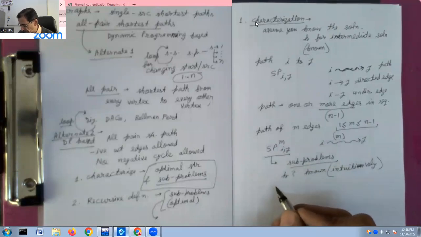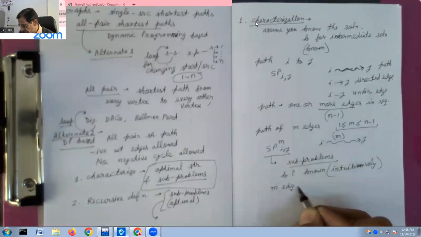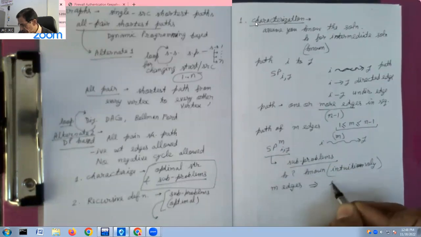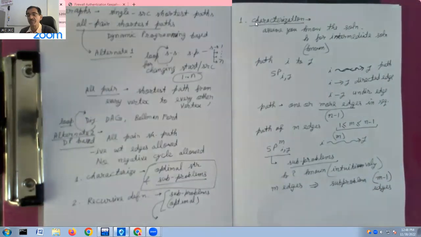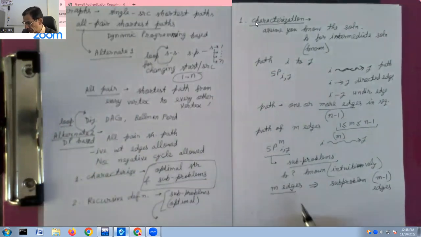So in this case, I'm saying a path of m edges, and a sub-problem effectively will mean something less than m, that is, m minus 1 or fewer edges. If I divide my problem into sub-problems, my logic has to reduce the size to m minus 1 or lower.